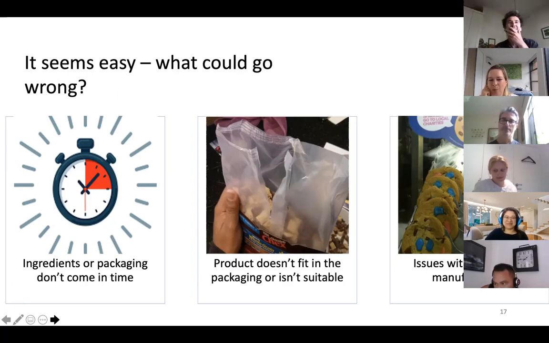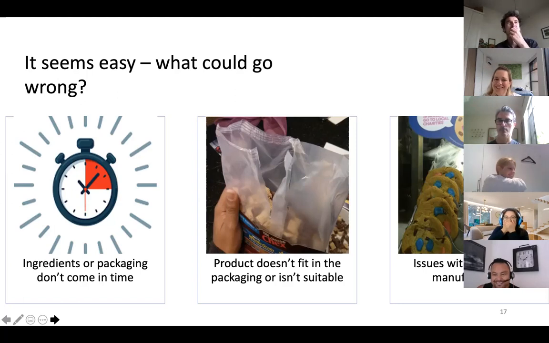That's exactly right. So we talked about the timings, and this is one I think I touched on. The product doesn't fit in the packaging, or it isn't suitable. I know I've bought bags of stuff that haven't sealed properly. Or what can happen in a factory situation is the particle sizes are bigger than when you did the trials, and it doesn't fit in the box anymore. That's a big problem. Or if you're from Coonamble at the moment, you're likely to get rats and mice in everything because there's a rat plague there.